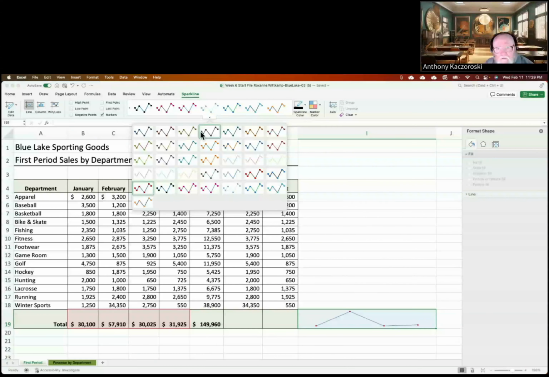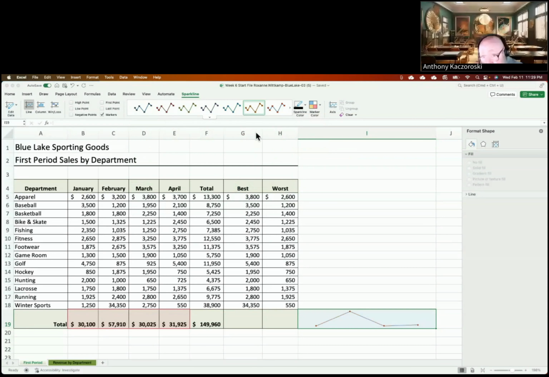Okay, so no dark or light. Here we go. Sparkline Style Accent 6. And that was just a guess on my part. Sparkline Style Accent 6, Darker 50%.